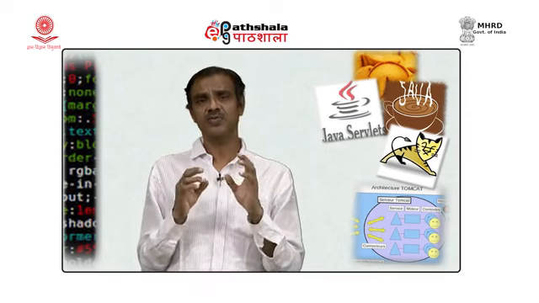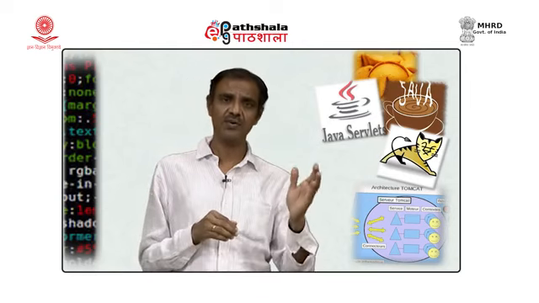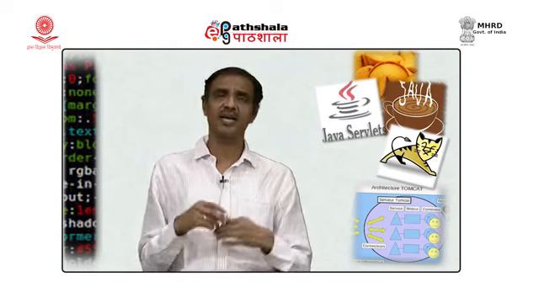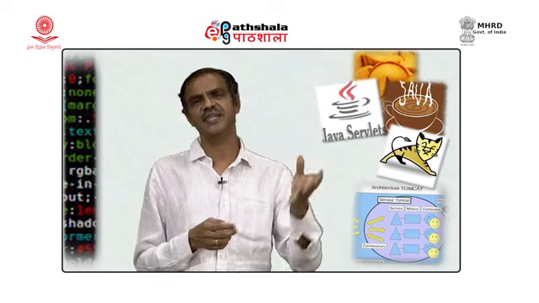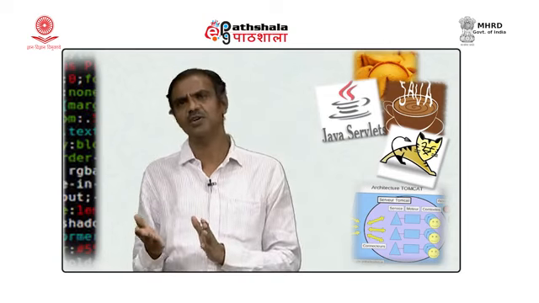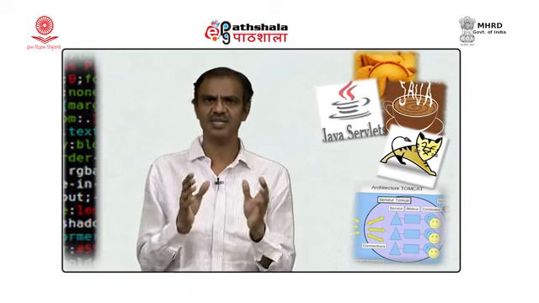So, the mechanism which is now getting adopted is something like this. If A wants to send something to B, or A wants to publish anything, what he can do is say, let me encrypt using my algorithm. In this scenario, every participant has a key pair, and because it is a pair of keys, one of the keys is designated as a public key, the other key is designated as a private key. Once we have this public key and private key, that is our key pair.